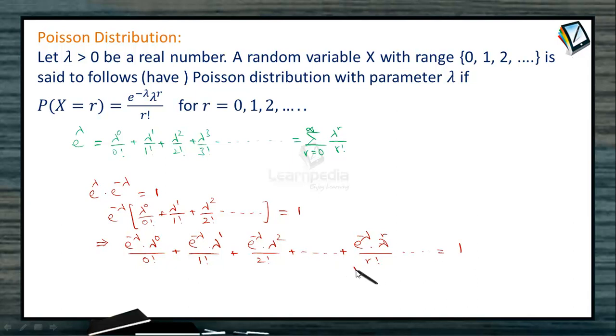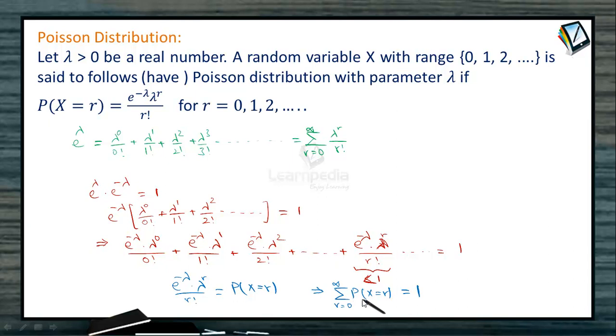Now if we take this general term which we obtained, that is e to the power of minus lambda into lambda to the power of r by r factorial, look at each of the terms, all of them are positive and the sum of infinitely many positive terms is 1. That means each of the terms on the left hand side is strictly less than 1. Then when we consider the term e to the power of minus lambda into lambda to the power of r by r factorial as the probability of the random variable x taking the value r, then the notation which we marked here can be expressed in sigma notation as sigma r equal to 0 to infinity P of x equal to r, right? And this happens to be 1.